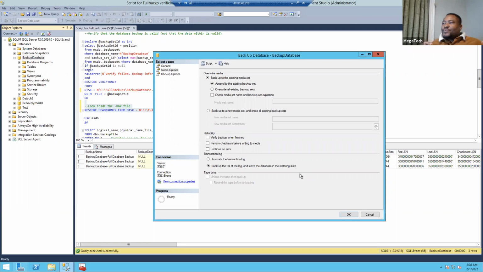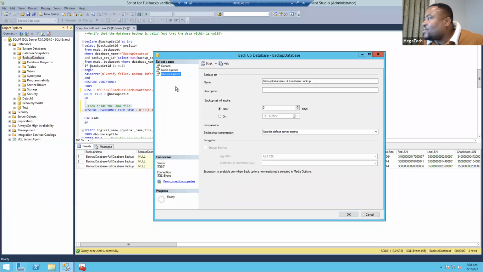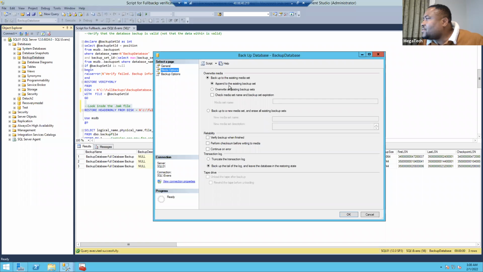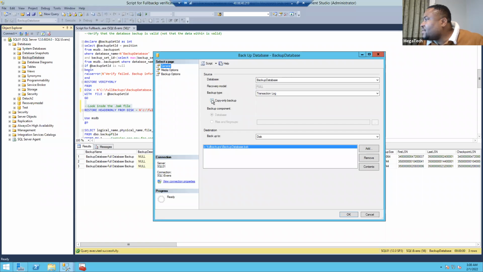Follow down my line of thought. What you're telling me is that, hey, a disaster just occurred. A table has been deleted. So let's say a transaction is going on. You want to say, hey, let me first of all take care of that transaction. So you back up using the tail log backup, and you now come to the backup options. Where is that thing I'm looking for here? And let me go to the media options again, append, verify, no, back up the tail log, good. I want to be sure that everything, yes, then you take a copy only.